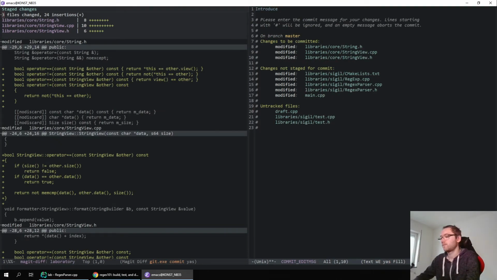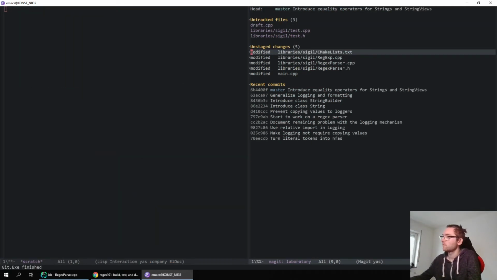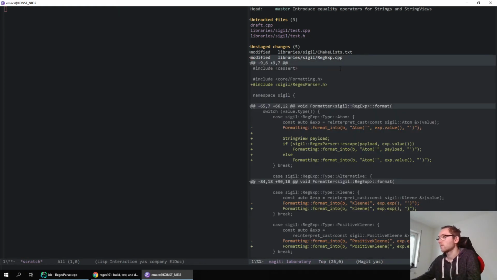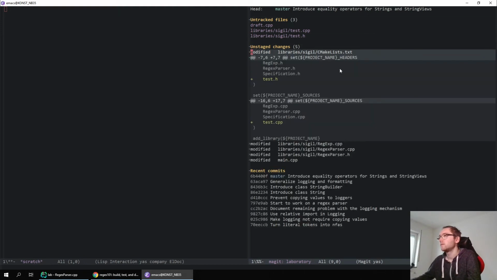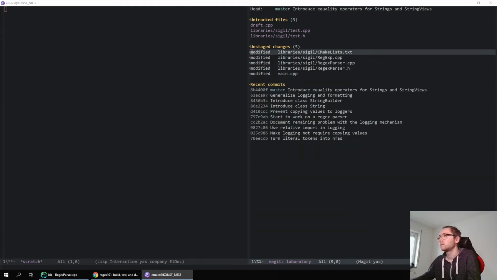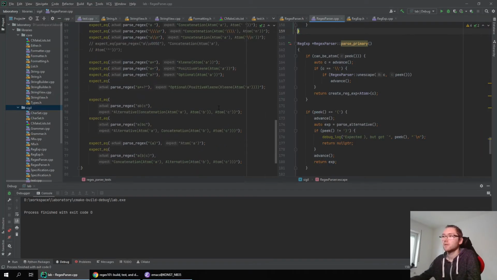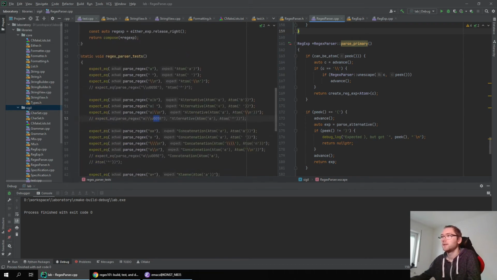Produce equality operators for strings and string view. And I'm just going to add this as is.